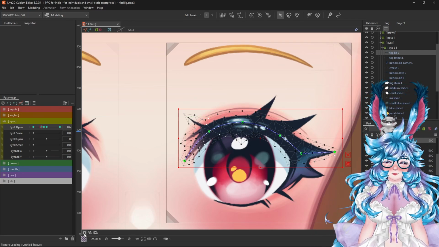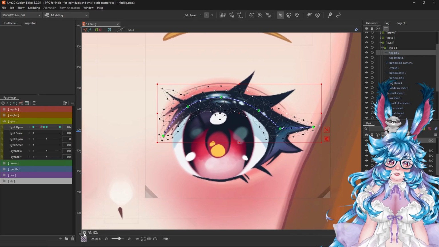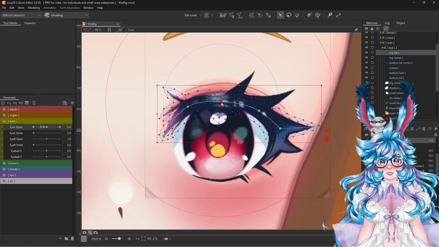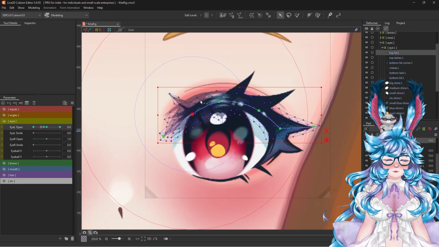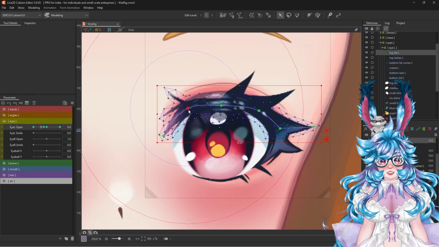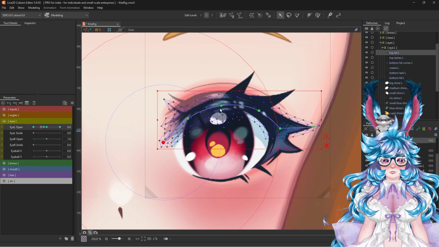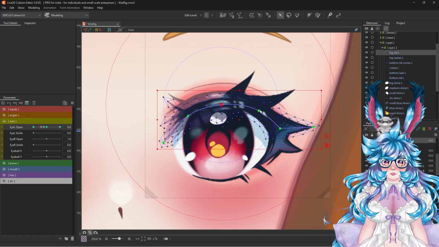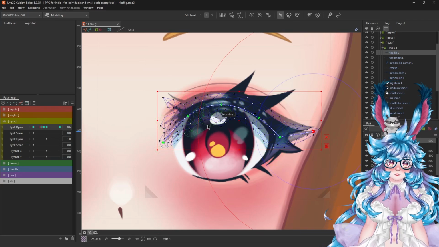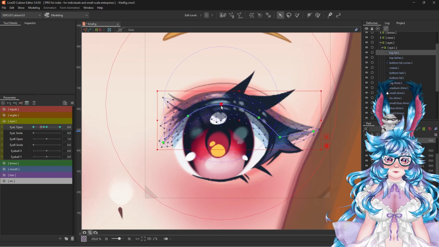Down here in the bottom left, by clicking on the camera snapshot button, this will overlay a semi-transparent image of what my model looks like now. This is really great when you're moving parts so that you can have an idea of what your point of origin is without having to move back and forth between your keyforms. So we're just going to start by moving the eyelid down a tiny little bit since we're just squinting and not fully closing the eye.